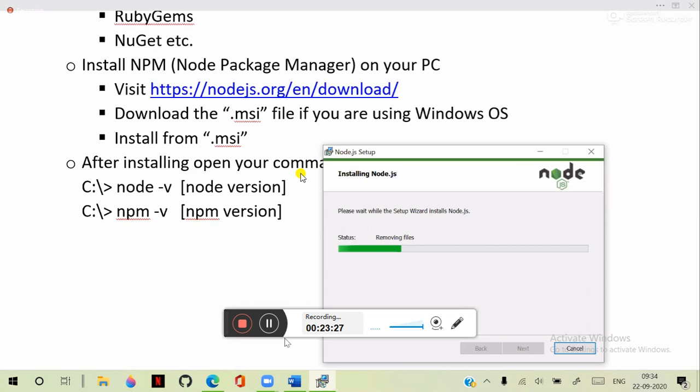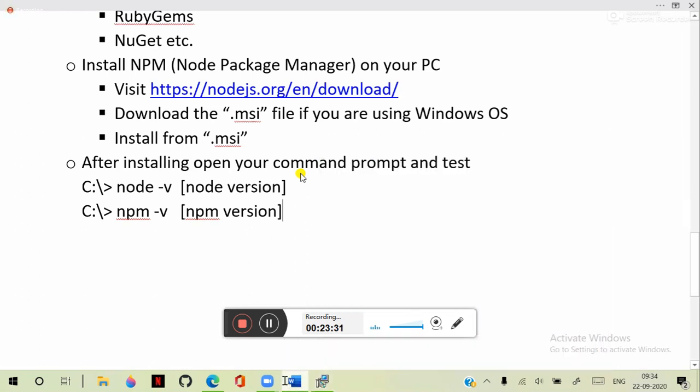One important thing you need to note: you must have Node.js version 10 or above.